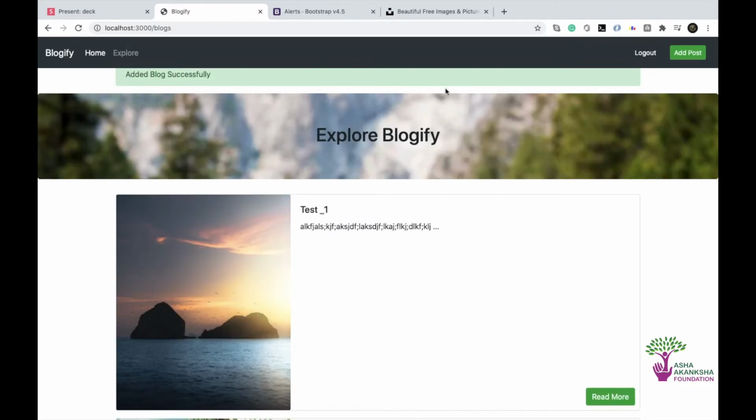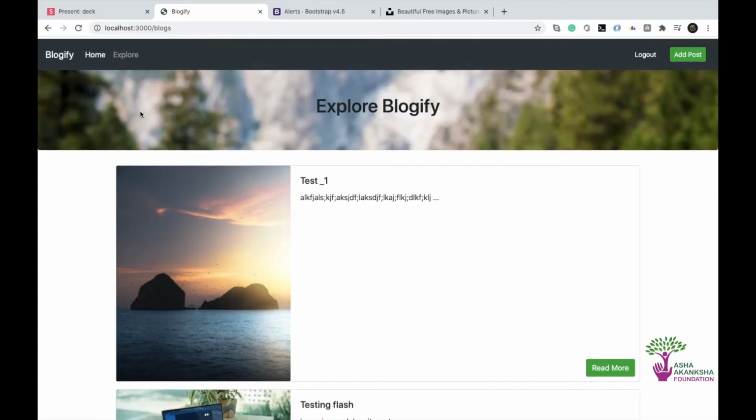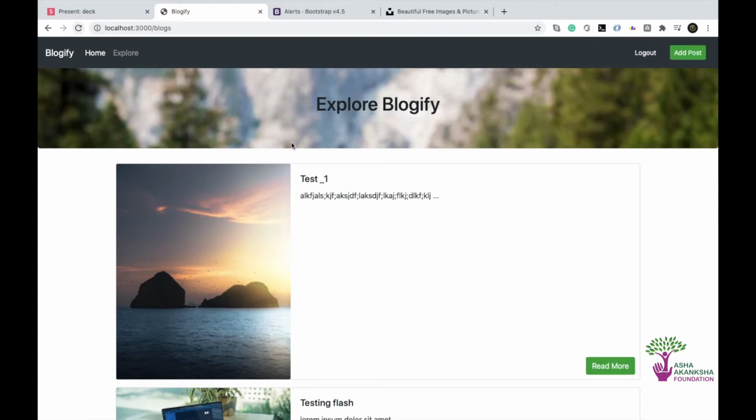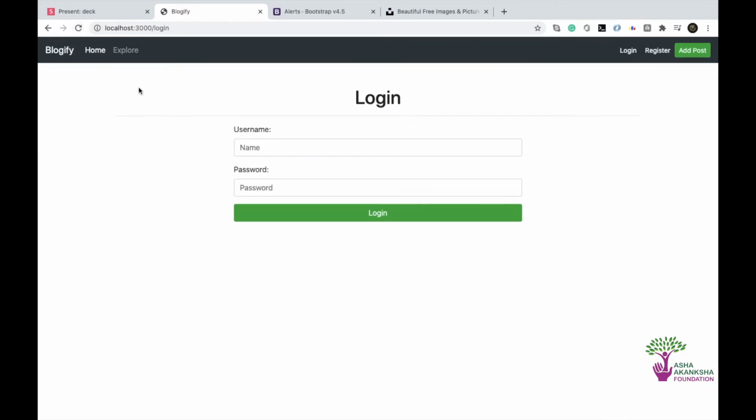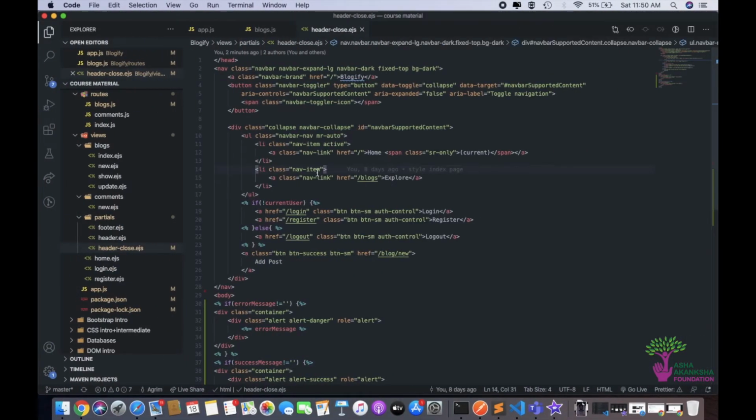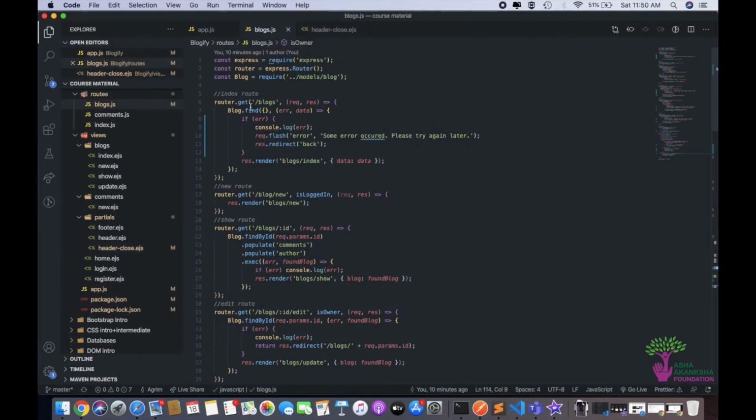So wherever we have a jumbotron, this is actually not looking very good. And the reason that is happening is that it should be added below the jumbotron, right? Or probably on the jumbotron. So that is a styling thing that we could look at later. Currently what I wanted to show you was that it is showing up, and as soon as I refreshed, it went away. Similarly, if I go to add post and I refresh, it goes away, right? So it only shows up for one time. That's what I was talking about, right? So we have added the flash messages in the blogs.